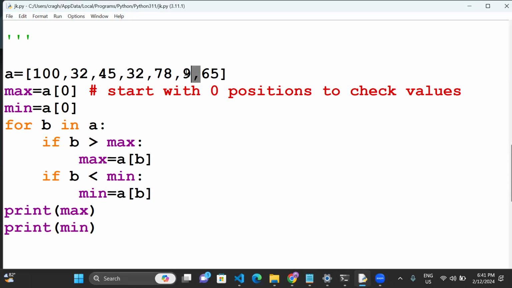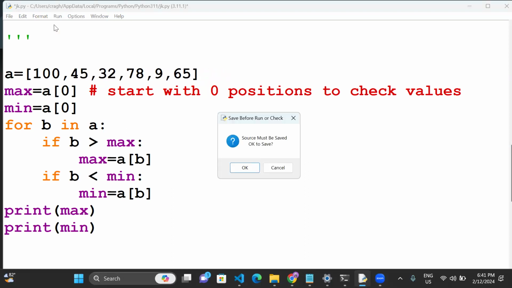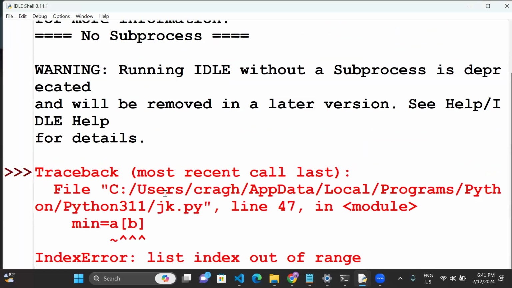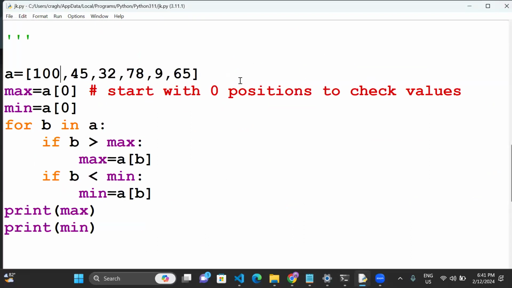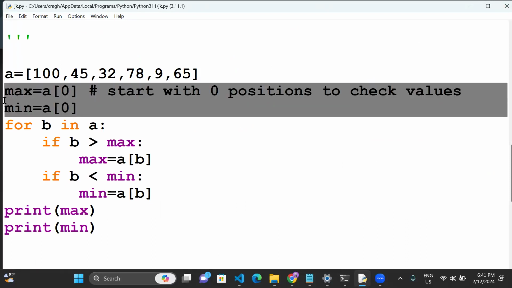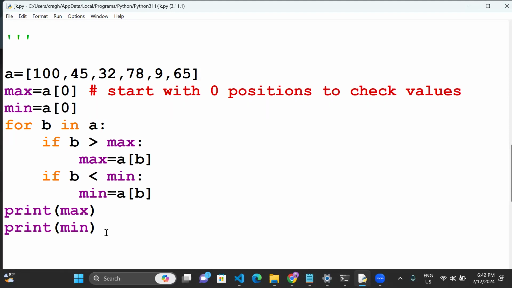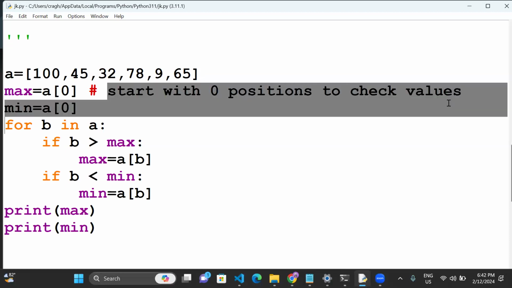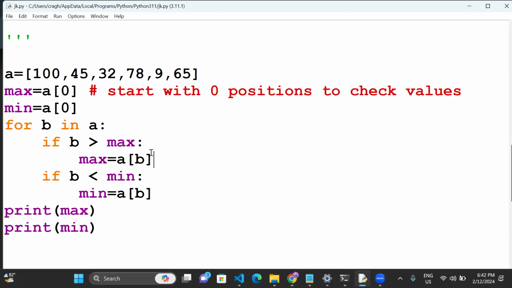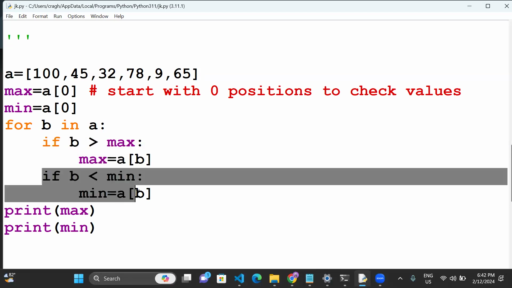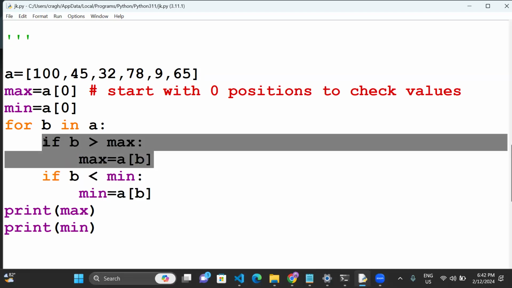Okay, 9 is a minimum value, right? You get the maximum value properly. We'll comment the value.